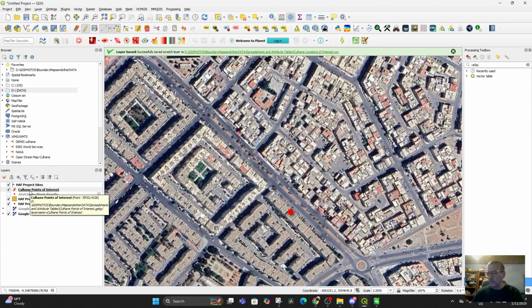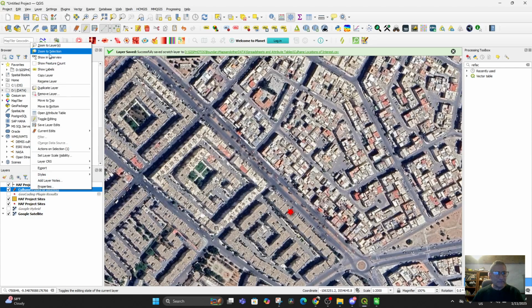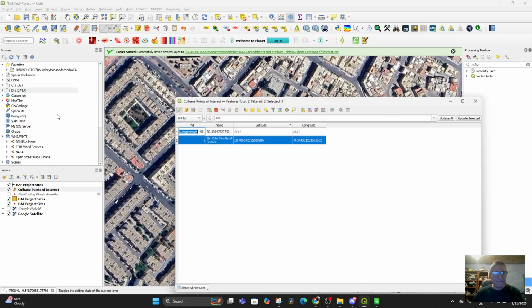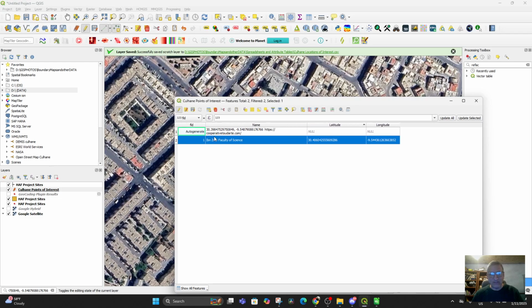Remember then that what we do is we open up the attribute table and we now have the name of that place, the cooperative, and I have off of Google Maps the latitude and longitude. The attribute table you opened up? The one to Culhane points of interest I'm using. But I haven't put the latitude and longitude in from here, but I'm going to see if the algorithm creates the same latitude and longitude that Google Maps gave me.